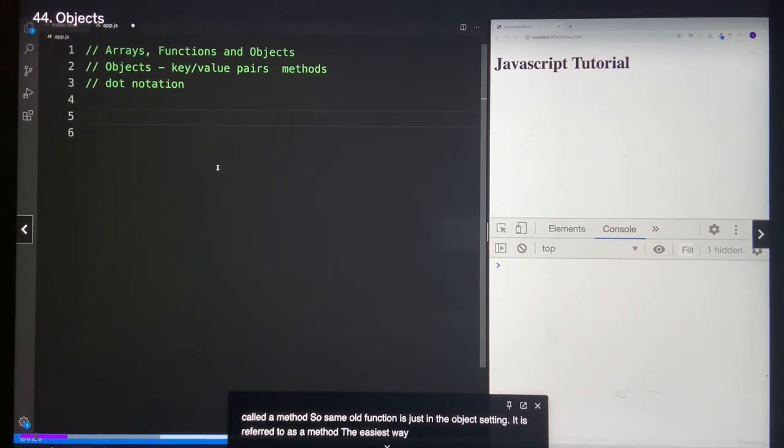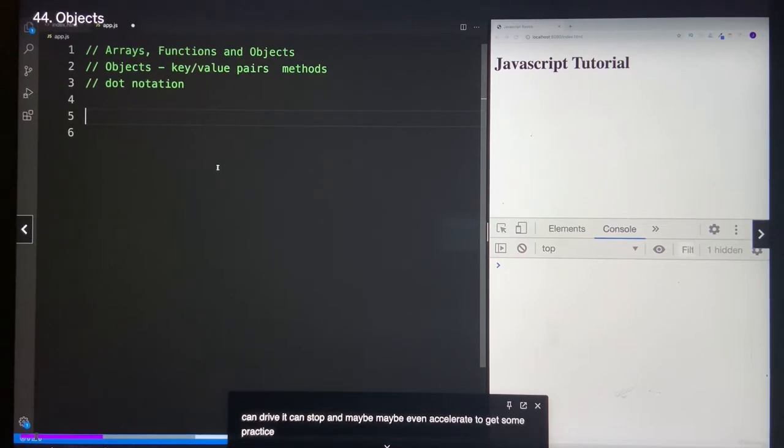The easiest way of picturing objects is thinking of real life objects. For example, a car. Well, it is an object, correct? It has some properties, for example, color, type, model, and then it also has methods. If you have a good enough car, it probably can drive, it can stop, and maybe even accelerate.